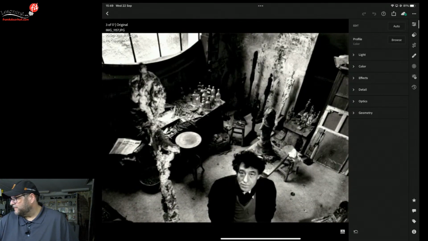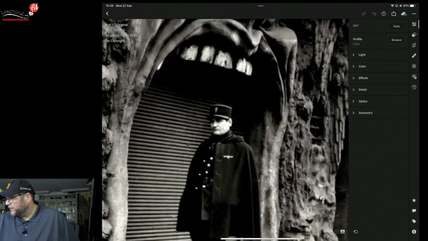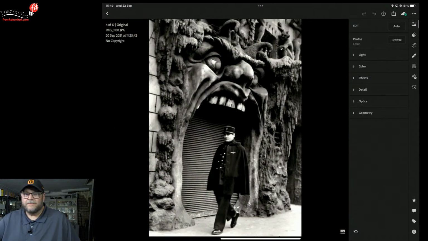Without a doubt, this is real. But look at the picture. Wide angle, from the top down. It's not the way that photographers normally shoot, especially not then. Now, did you notice that the police is actually walking through the mouth of the devil? Now, I'm 100% against any form of discrimination, against police or for police. I'm neutral. I think the police does a really good job. They should be there. Are people wrong? Yes, of course, there are always wrong people, right? You can't deny that. But overall, the police, great. We can't live without them. So take the message as you want. I think it's pretty funny.